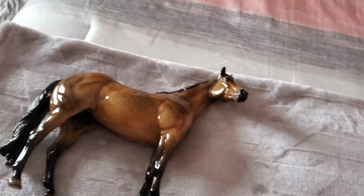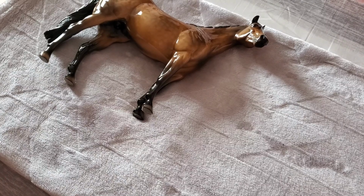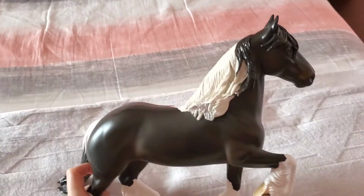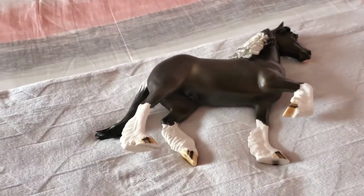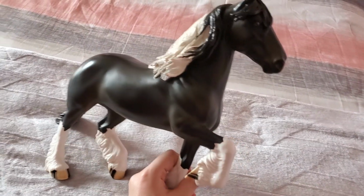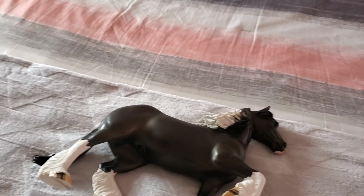So that is him. The next model here is probably one of my more heavily customized stone horses, not quite as heavily as my foundation quarter horse. He's pretty heavily customized, but this guy's pretty close. So this is him. And you would have seen him in the last video as well, because he got some placings in some model horse shows. The color is going to shift on him, but he really is black. This is making him look quite a bit lighter than he is in real life, but he is a nice darker black. So a nice black and white trotting drafter from Stone.